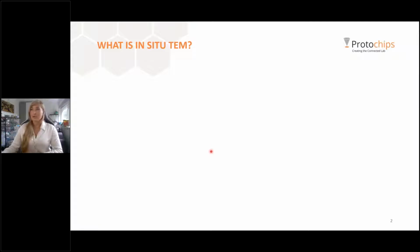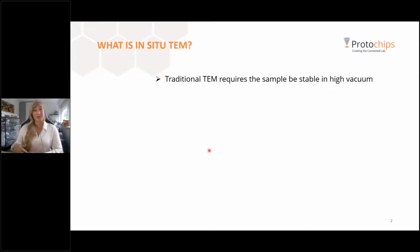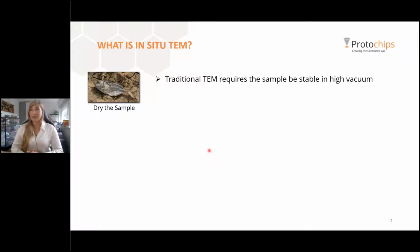So let's start off with what is in situ TEM. For those of you who haven't worked with in situ TEM before and have worked maybe with traditional electron microscopes, you might already know that a traditional electron microscope requires your sample to be in vacuum. To do that, most people actually dry their sample on a TEM grid, which is usually made out of copper and carbon, could also be gold or titania. But the problem with this is that any sample that is usually studied in operando mode doesn't typically operate in a vacuum. They operate under a liquid with maybe electrochemistry or heating, or maybe with gas and heating or other heating, electrical currents.